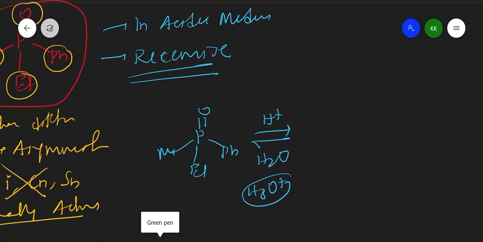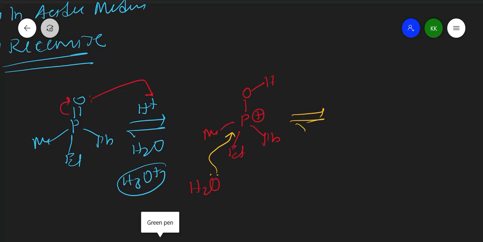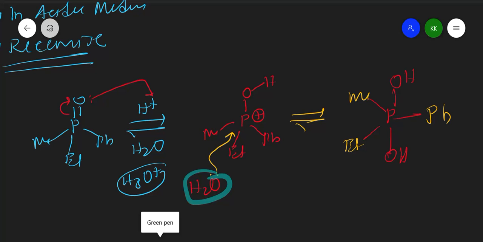If that is the thing, this H plus will react with this and it will take its electron density. So what happens? POH it will form. Here we have methyl, here we have ethyl, here we have propyl, and phosphor gets positive charge. But in reaction, water will be there, as I have shown here. So that water will react with phosphor, and I will get this product. Which product I will get? Phosphor will be here like this, OH here and OH here. That OH has come from water, right? Other things remain as they are, methyl, ethyl, and this is what? Phenyl. So all these will be in same plane.